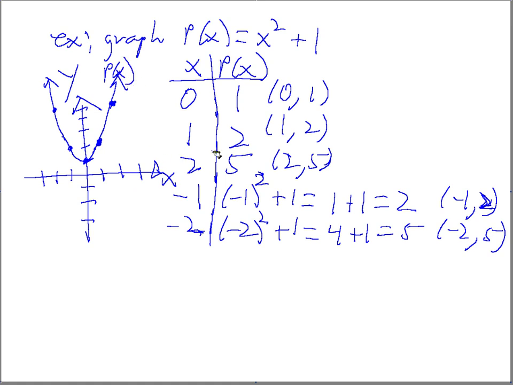Later on we'll learn this is called a parabola in chapter 8, and we have some properties on these as well. So to graph a polynomial function real quickly, we simply make a table, and we pick some positive x values and some negative x values to work them out and see what the rough sketch looks like. Now let's move on to adding and subtracting these polynomials.